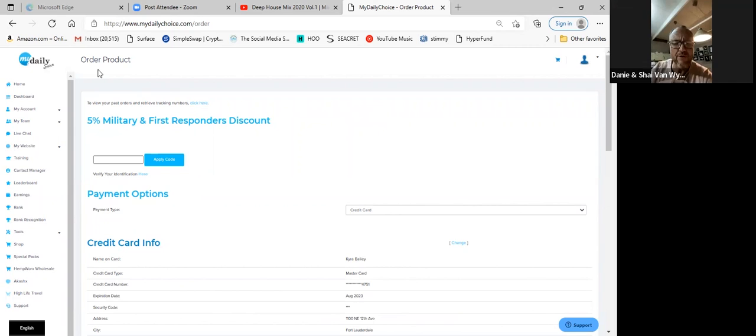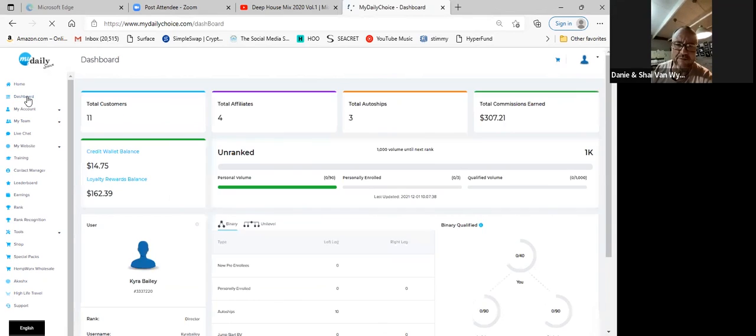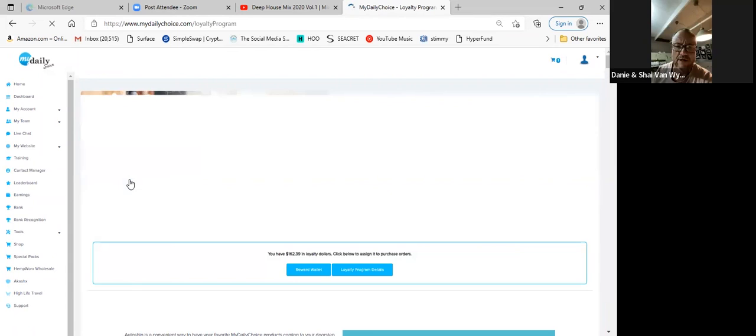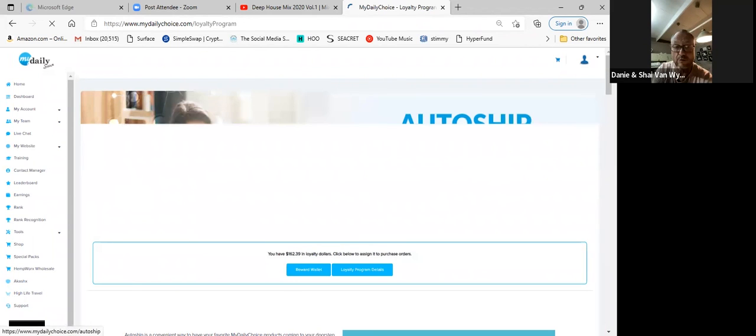You would have to send it to the credit wallet, but it was so confusing. Back when my upline tried to explain it to me, it just didn't make sense. So if we can find out and get some feedback on how to actually redeem those loyalty rewards, it'll be awesome.